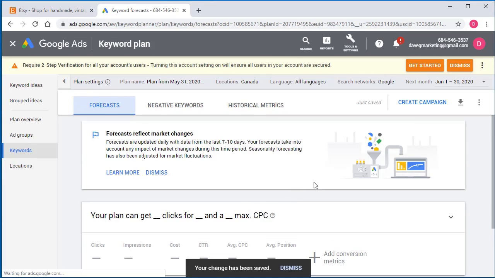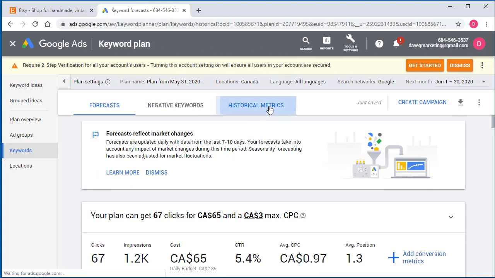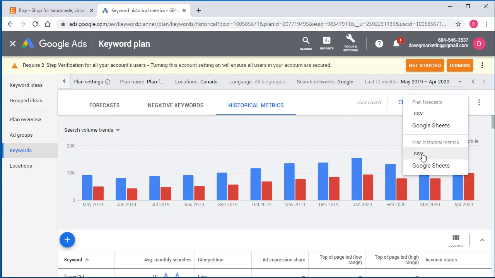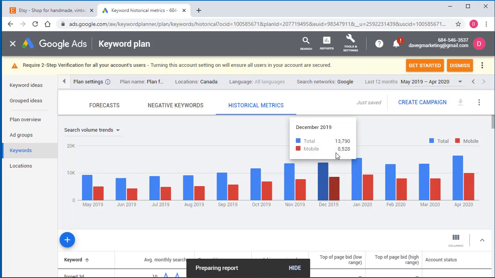And sometimes the keywords will show a little bit of an error. There might be some weird characters in it or something like that. All you have to do is click remove those keywords. It's really straightforward. And they provide you that right in here. But anyhow, once you get to this part here, you want to go to historical metrics right here. Click that. Then you want to go over here and download the historical metrics as a CSV, comma delimited file. So we're going to go ahead and save that to our computer.